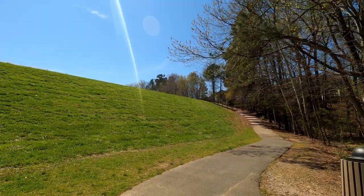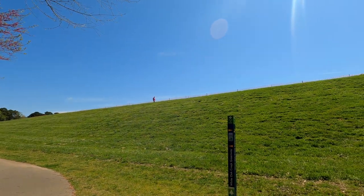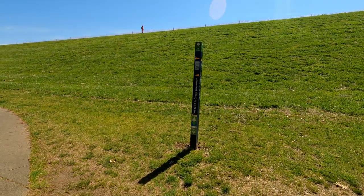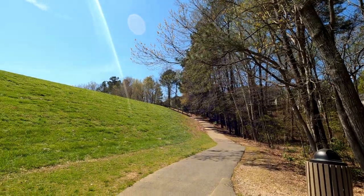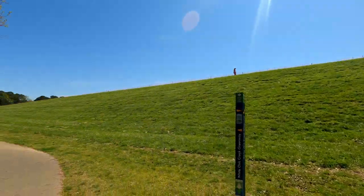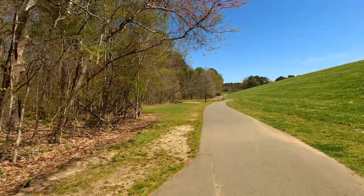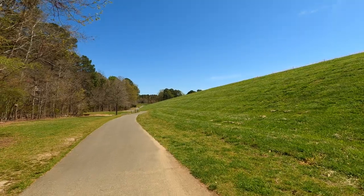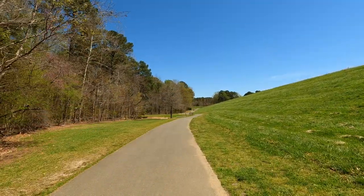Maybe we'll go up these stairs on the way back. You can see there's a sidewalk along the top up there. The post doesn't say what it is — looks like those might be apartments back here. But we're transitioning out of the pine trees into this right here, which is pretty cool. I don't know what's up there — looks like we're gonna start going down here.